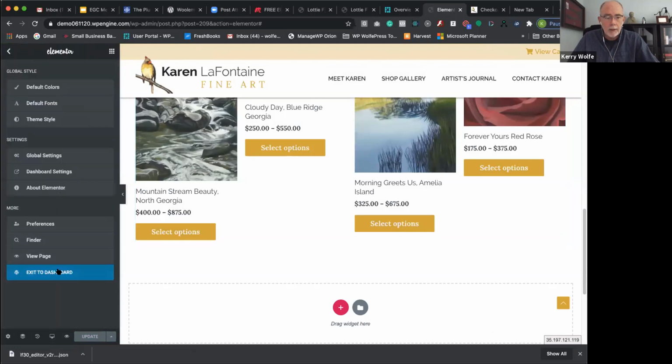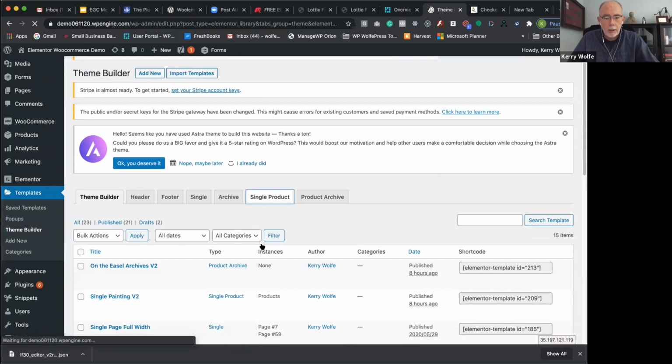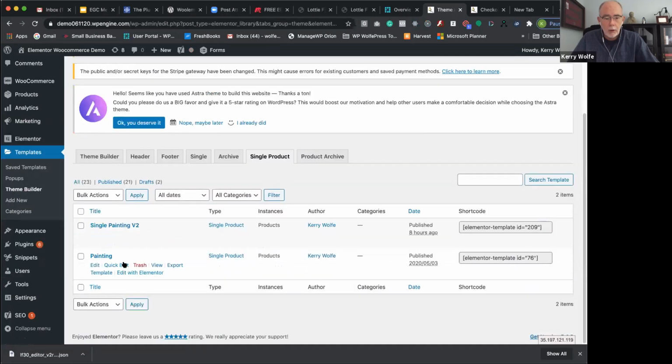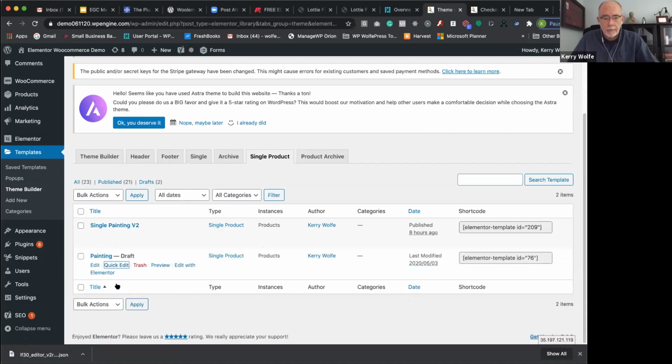So let's go back and exit the dashboard, and we'll go to Theme Builder, go to Single Product, and I'm going to take the old template and change it to draft and save it.